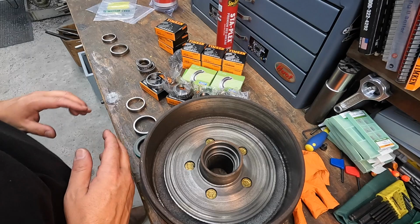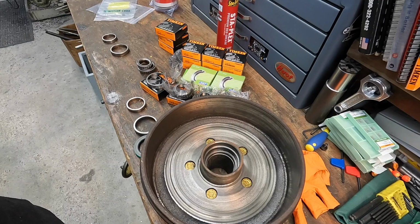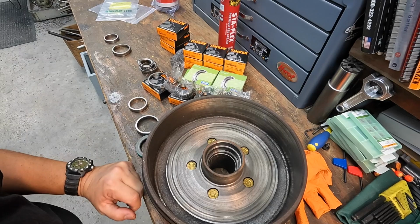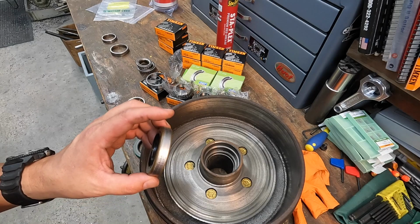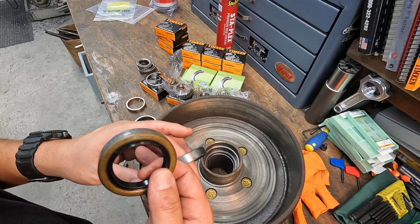All right, we've run into a couple of problems here. I just ordered all these parts the other day, and I brought them home with the assumption that all the part numbers were correct. So evidently, we got two part numbers that were wrong. And I'm just now getting in here checking this. When I went down to Motion, I brought all of the parts that weren't even used yet. These were the spare parts that I had in another bag. I took the seal, the bearing races, and the bearings down there, and they sized them up, and they were supposed to send me the right stuff, but they did not.